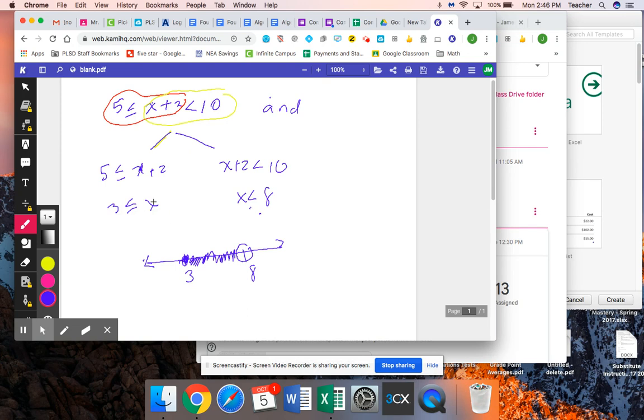Another way of looking at the shading is that I usually do this. I use magenta. When I look at this one, I see that x is greater than or equal to 3. So up here, I see this, and all of them will go that way. If I look at this one with 8 less than x here, then all of them are going to go that way. I'm concerned about where they are both, because it says "and." I want it to be greater than this one and less than that one. That only happens in between the two. Either way would work.